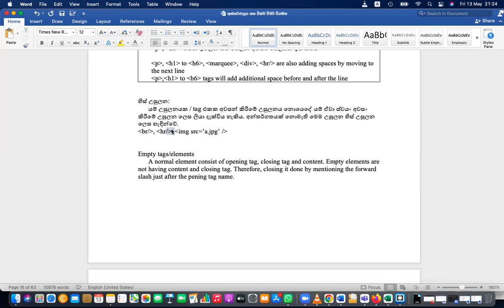You can view the examples. These are the examples. These tags are not having content, but normal elements will have content.